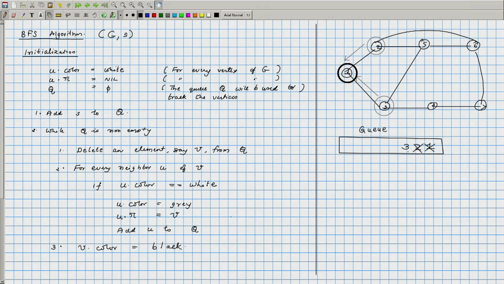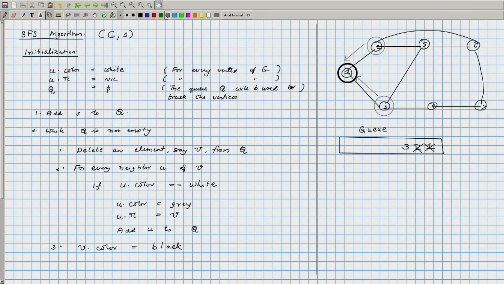Vertex 2 has 3 neighbors, 1, 3 and 5. Sorry, 1, 5 and 6 are the neighbors. Okay. When you look at these neighbors, 5 and 6 are both currently white. So, we can add them. Okay. So, let us say we first add 5 and then add 6.